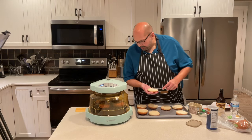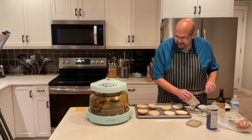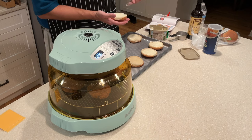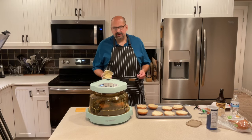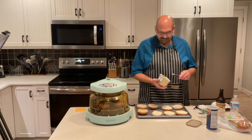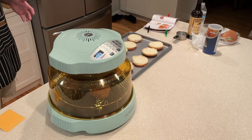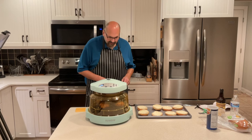Just peeking in at the burgers, it looks like they are glistening a little bit. I guess I didn't notice if they were glistening before, but I don't think so. They say that this extracts more of the fat from your foods, making them healthier. But I'm not sure how you extract more fat and still have them tender and juicy. But that's what they say. Underneath the 3-inch grill attachment, there is a drip catching pan. And I see that it has started catching some drippings.